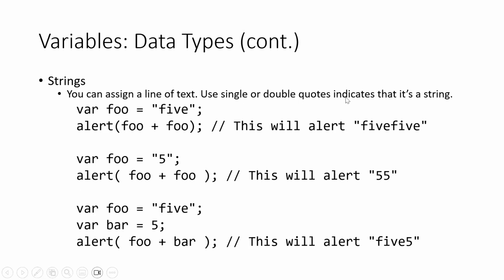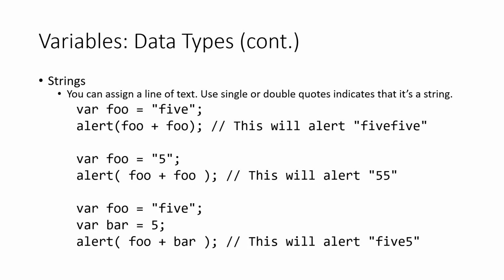Then what we have is string values. For string values, we can use, for example, double quotes to indicate string values. You can use either single quotes or double quotes. I hope you know the difference. Whenever you have one quote as a part of the string, then you can use the other one.